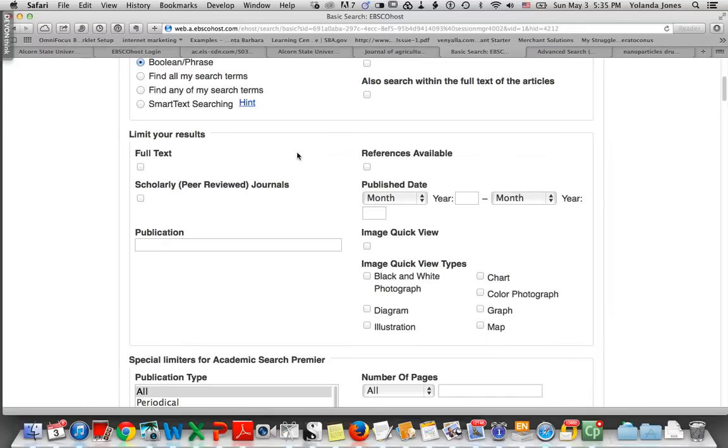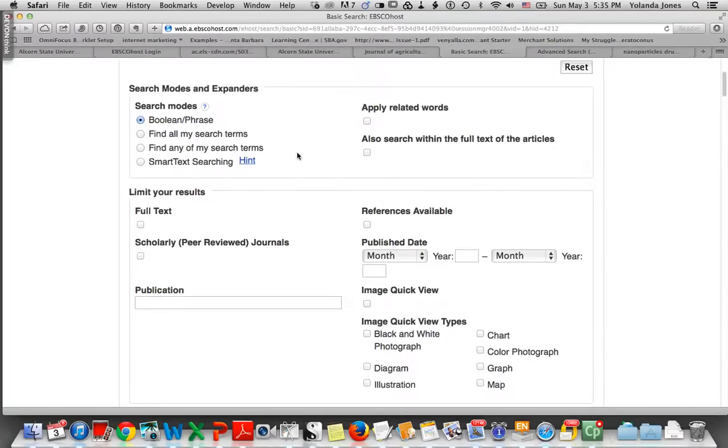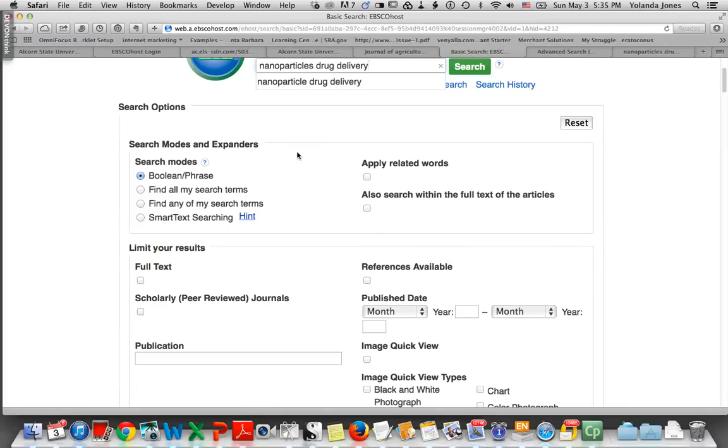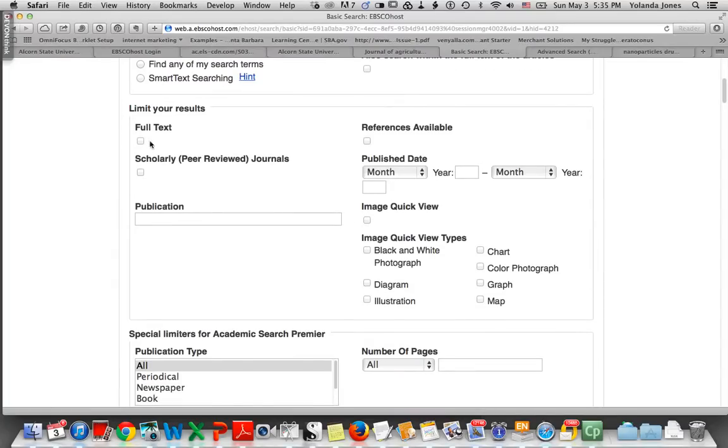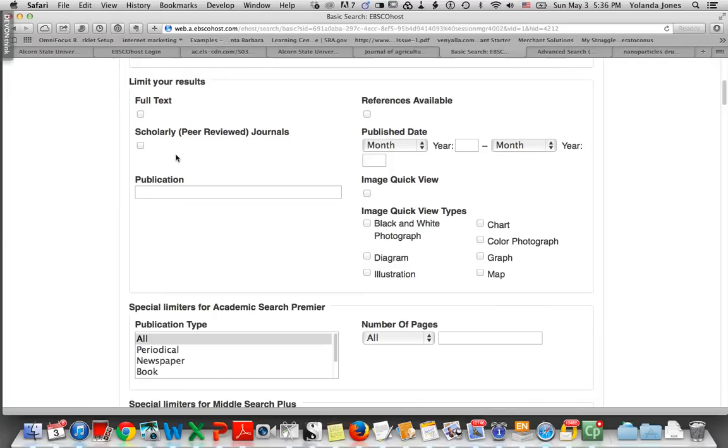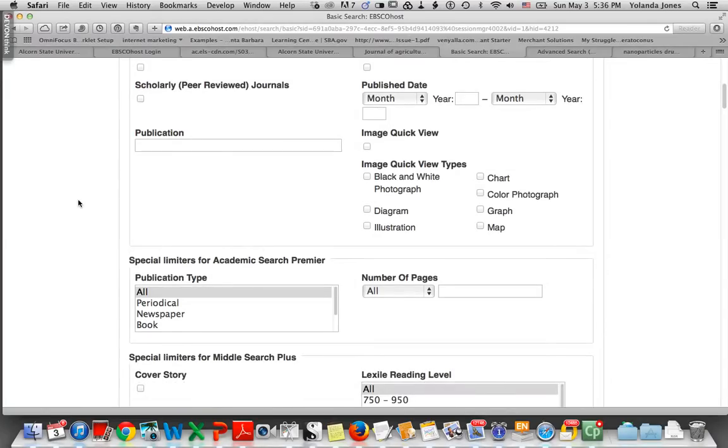Just like what you do in Google, you can tell it to do only the exact match, or to do it if it has any of this information in there, etc. You can also do like we did for the Science Direct and say that we want to see the full text version of something only, which means something that is available as a PDF that we can access immediately on our computer.